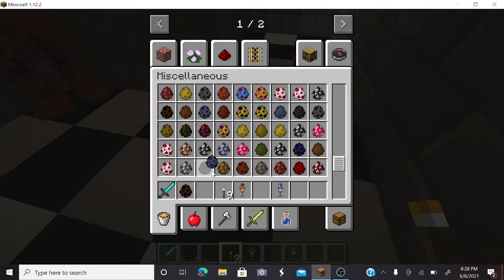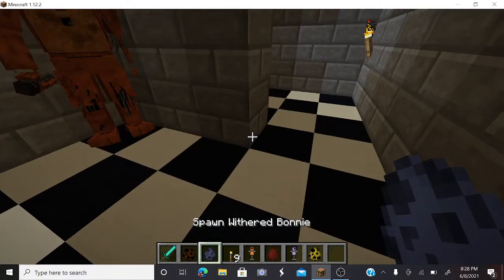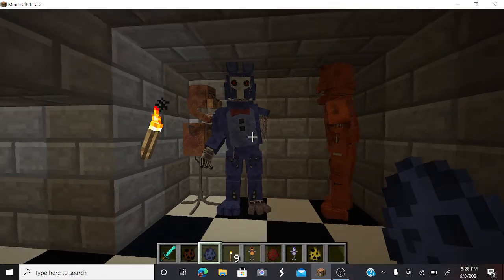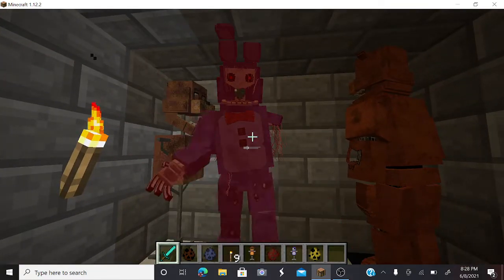And with a Freddy, no. With a Bonnie, sure. With a Foxy, alright. With a Golden Freddy. Okay. So, see, it's funny how there's no with a Chica. Alright, but then we'll just put with a Bonnie over there, I guess. Oh, okay, that's just creepy. Alright, you know what? Actually, mister? No, I got an idea.